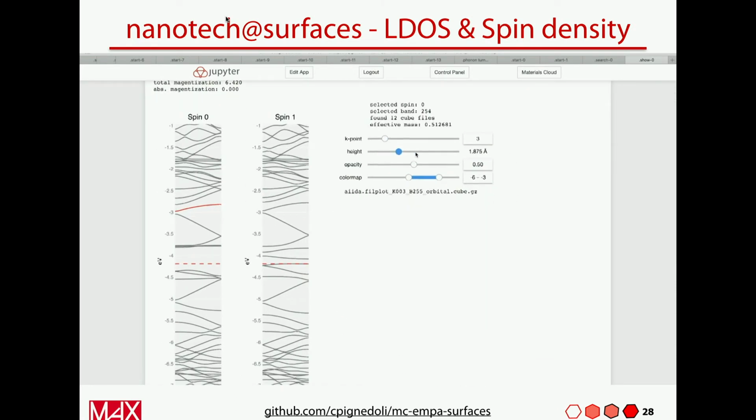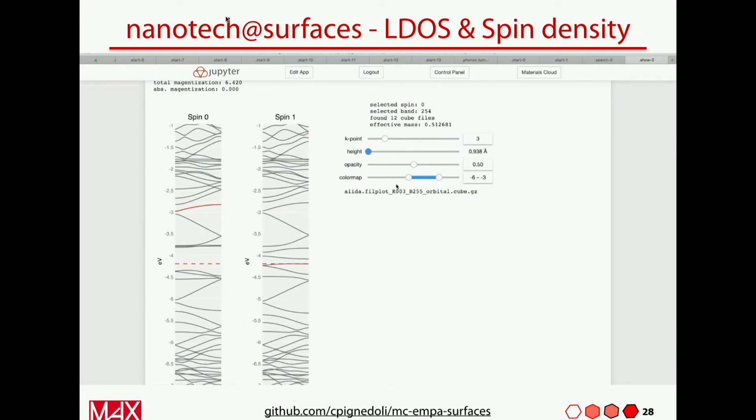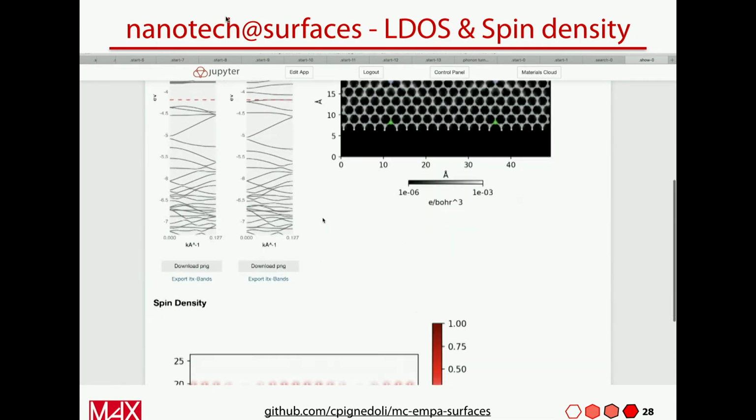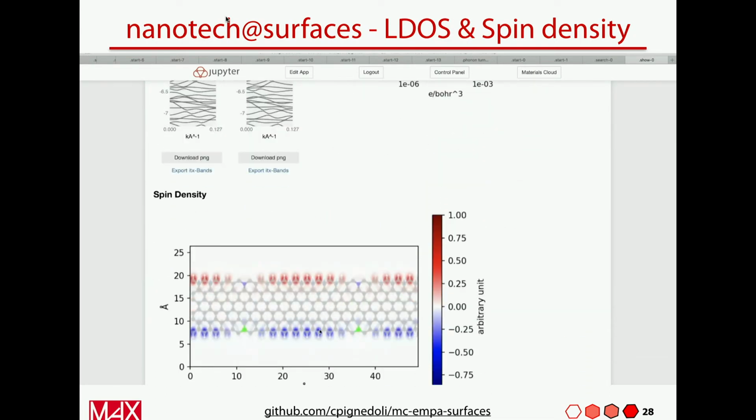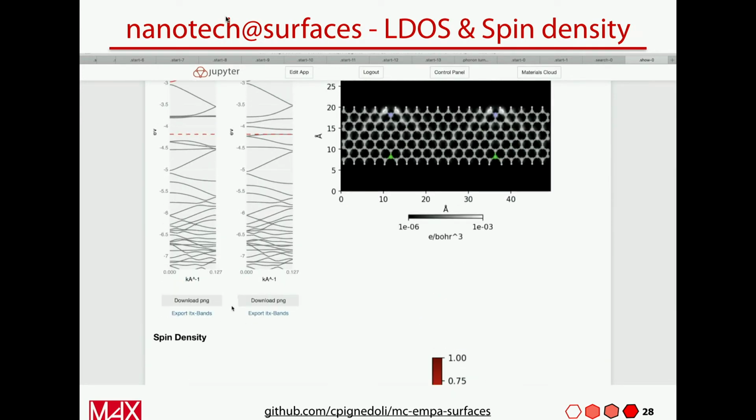This is something that you would get if you do, for example, a constant height scanning tunneling spectroscopy scan over the ribbon, and this is something that experimentalists can directly compare to experiment. And below here you have the spin density, which is another thing that they are interested in. They can download the picture and put it into their presentation.